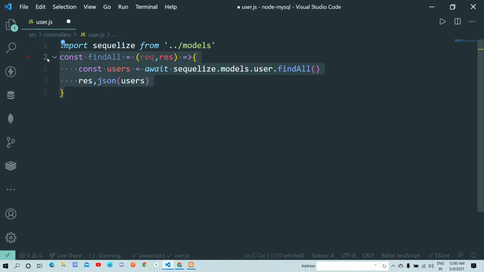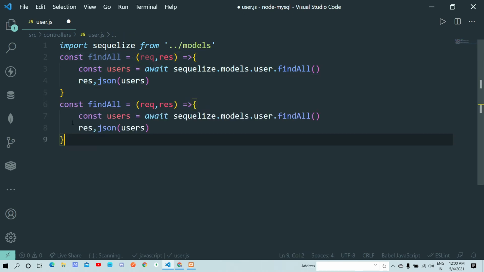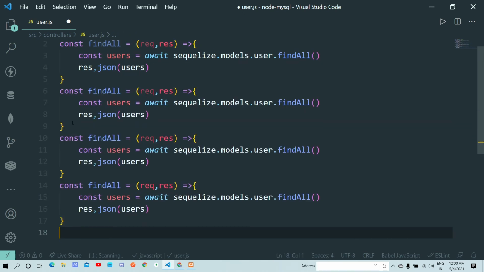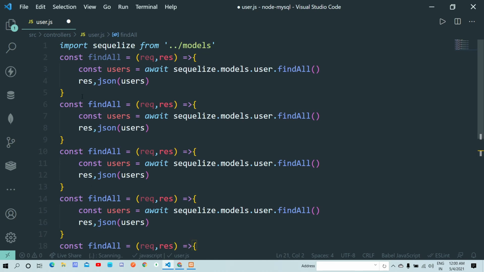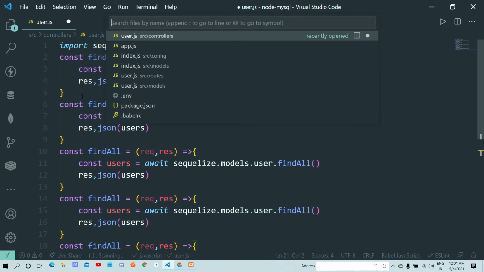The next few methods will be similar, 1, 2, 3 and 4. The naming convention we'll copy from the user route.